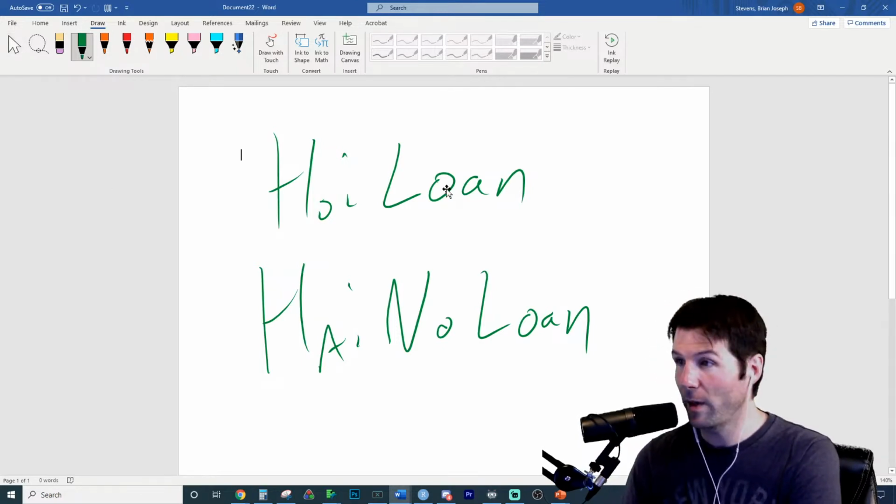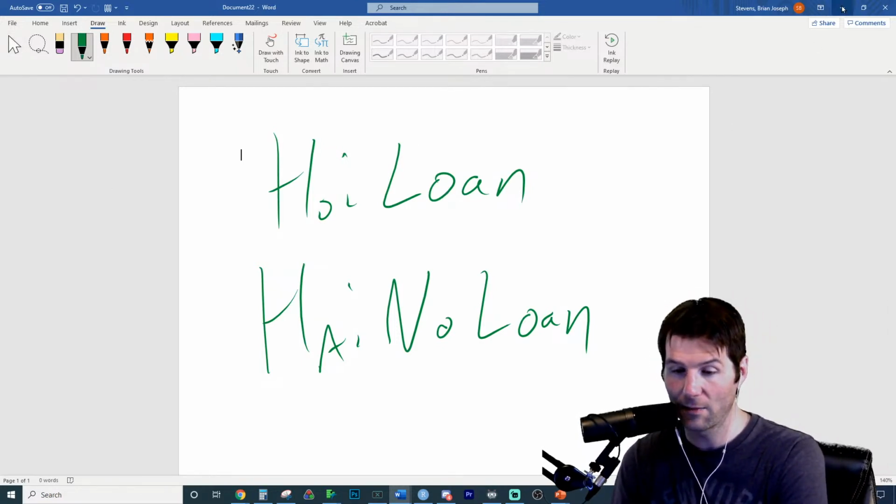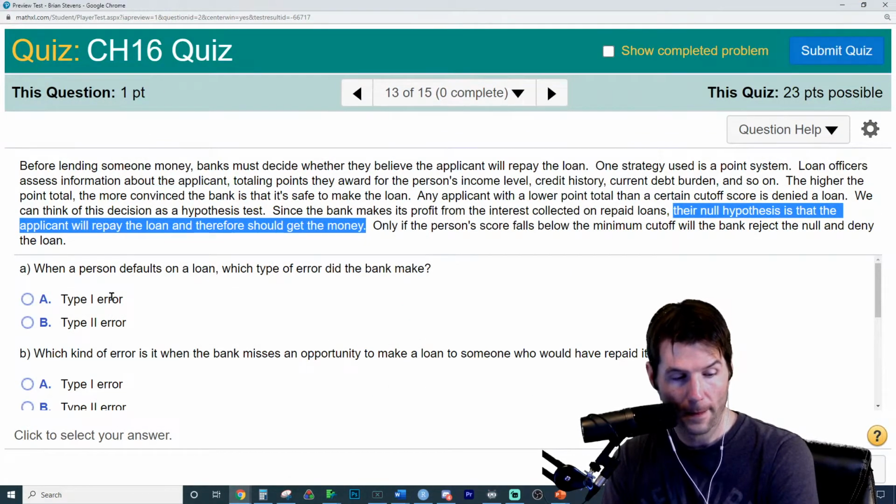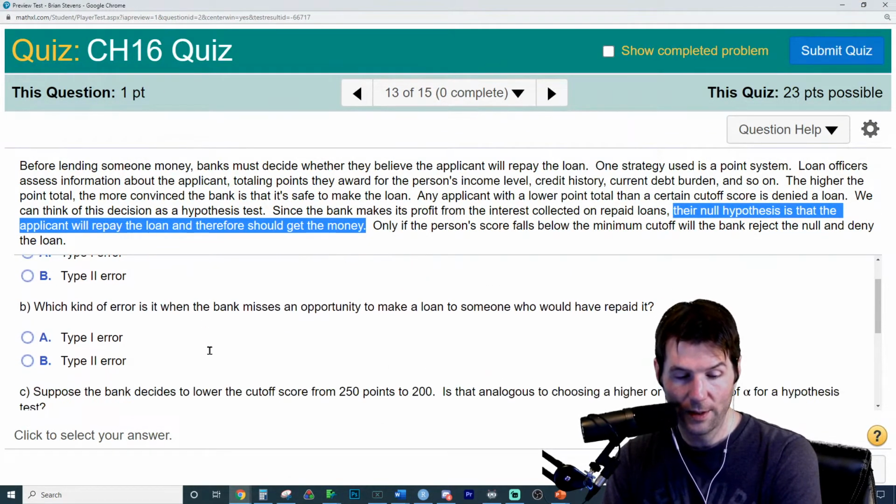So it's true that they'll pay back the loan, but we're going to reject that and not give them the loan. So it's true that they would pay back.